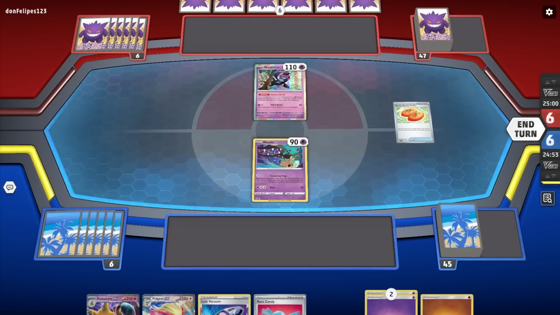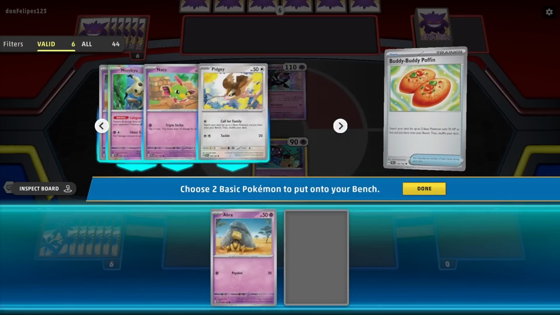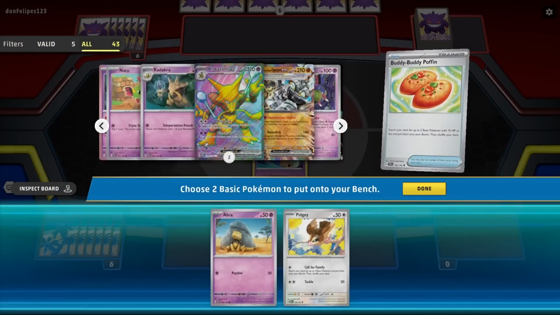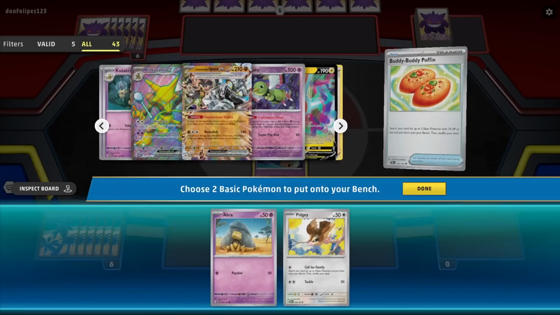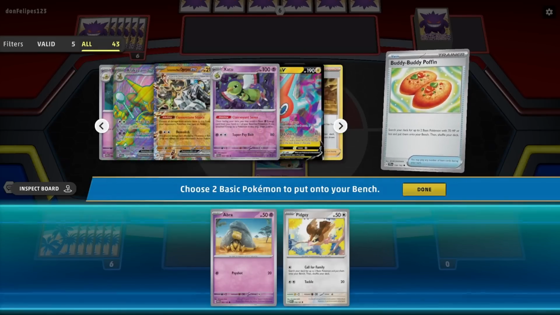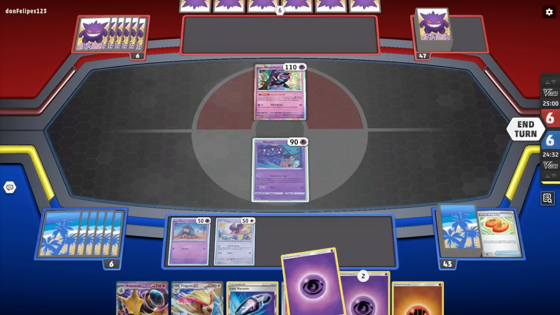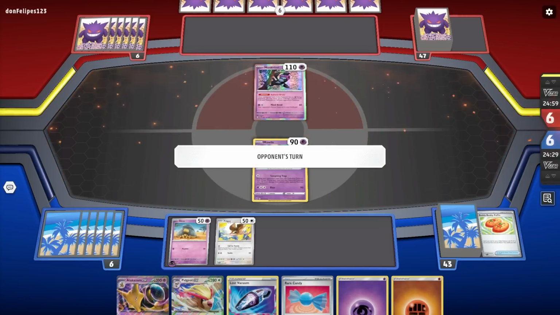Rare Candy. I'm liking this. So an Abra. This is a good start. Obviously, a Rotom V would have been nice, but it's okay. I have the stage 1. Okay, so this is good. I'll attach Psychic Energy to the Abra, and I have Rare Candy, and this is good. I can attack next turn if this hand stays, right? If I don't get Iono'd.